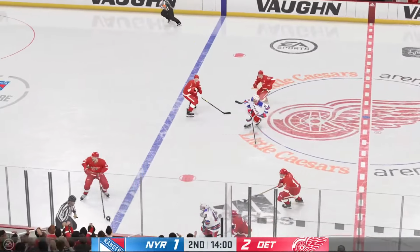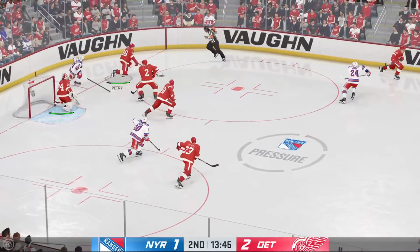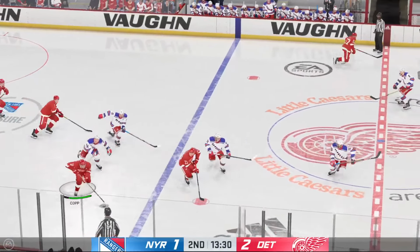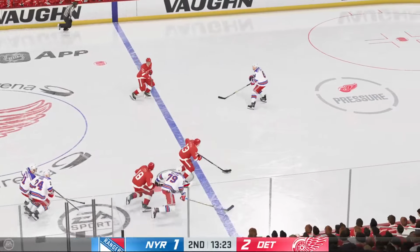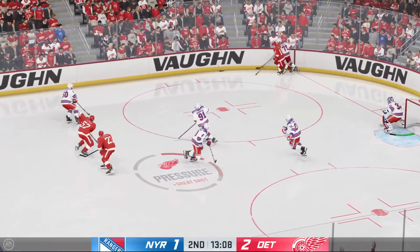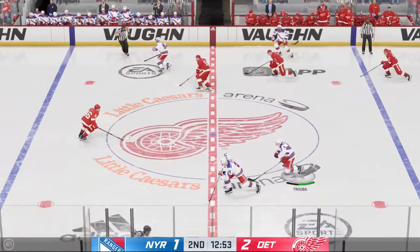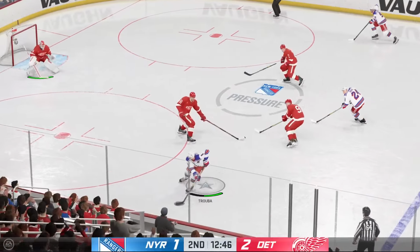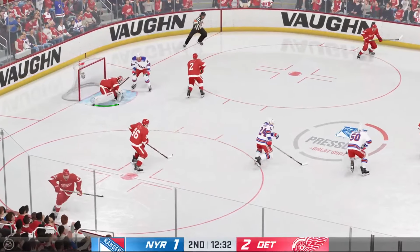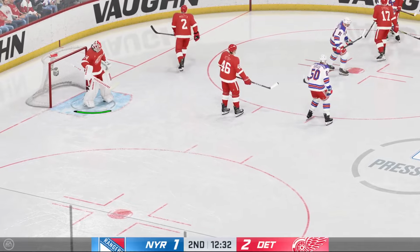Panarin's got the puck along the wing. Sends it in deep. Detroit's got a hold of the puck now. Quick feed to Kopp. The Red Wings have it now. Moves the puck. Oh, look at this chance. And he gets a piece of that one and denies it. Quick's made a great save, and even better is the redirect to the corner. The Rangers carry it along the wall. Takes a shot. Oh, glove save by Lyon.